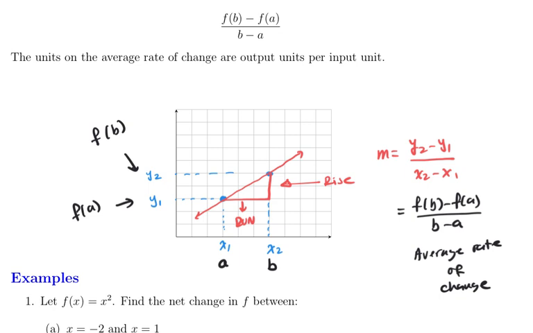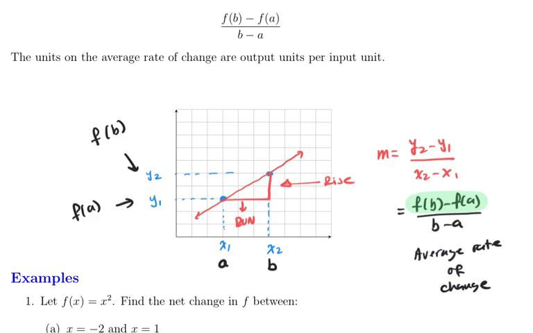And then to make things a little more complicated, but they shouldn't be, just the top, this part right here, is going to be called the net change. So the net change is just y2 minus y1. That's just the notation. So if I ask you to find what is the net change, it's just asking you this part: f of b minus f of a. This is the net change, while the rate of change is just the slope. Is that clear?